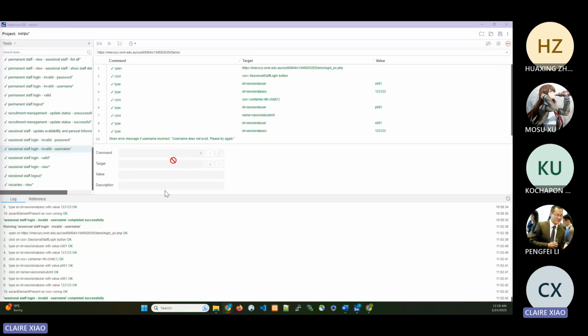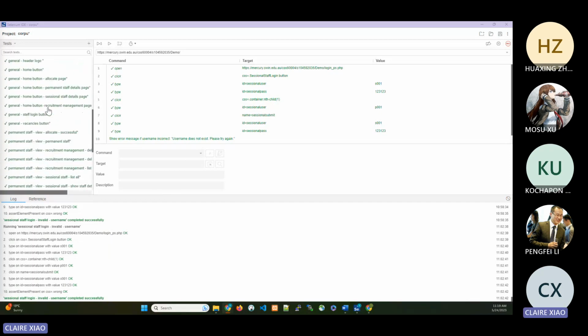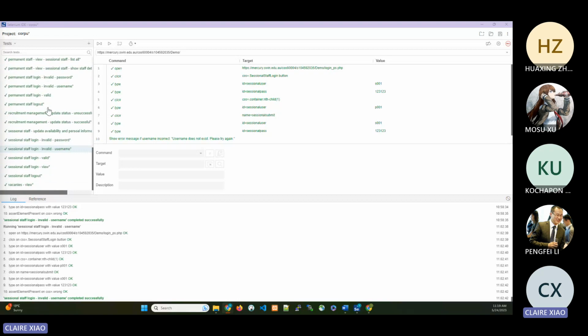To ensure a good quality of our website product, we used Selenium IDE to run automated functional testing. We aim to ensure all website functionalities are working as expected and protect existing functionalities from unexpected changes made to the website. Altogether, we designed 46 test cases as shown here, based on the features of our website for 7 scenarios: login, logout, sign up, view details, update and delete, apply for jobs, and other general features like buttons in the navigation bar.